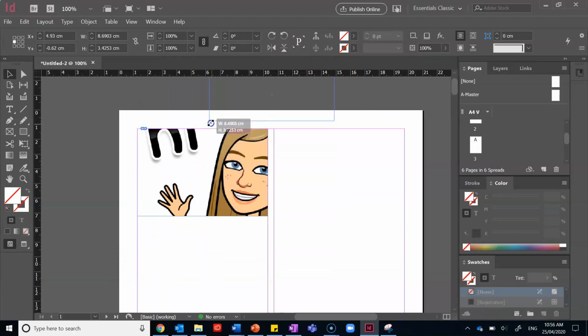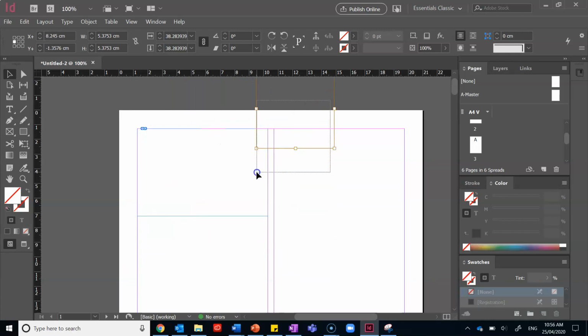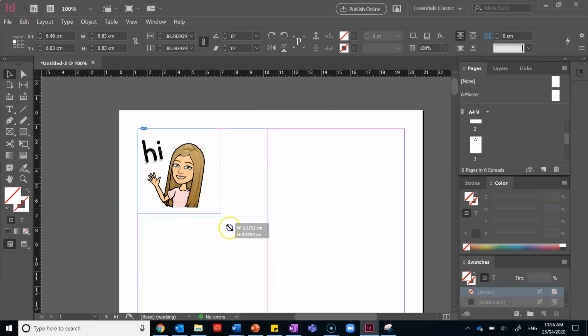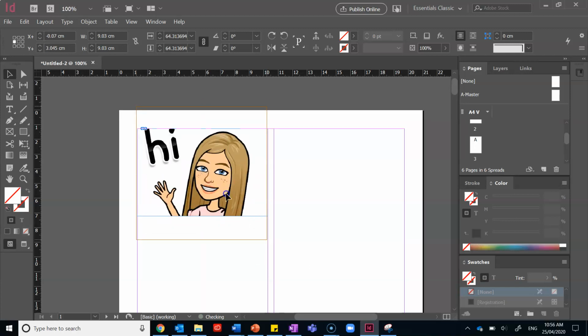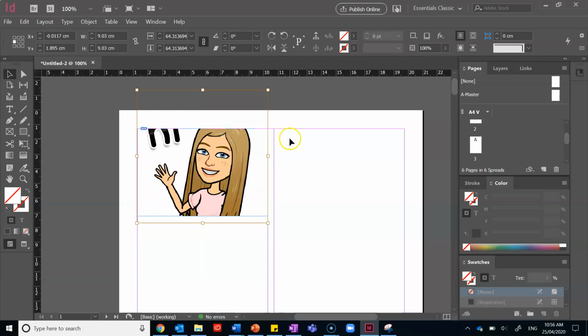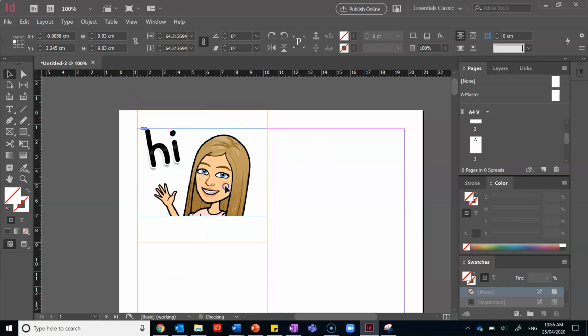If I click and drag, hold shift while you do that, because otherwise it will change the dimension of your photo, so that then it will look really bad, and you can fit your photo within like that. Remembering that if it goes outside that box, that image box, then it's going to get cropped off.